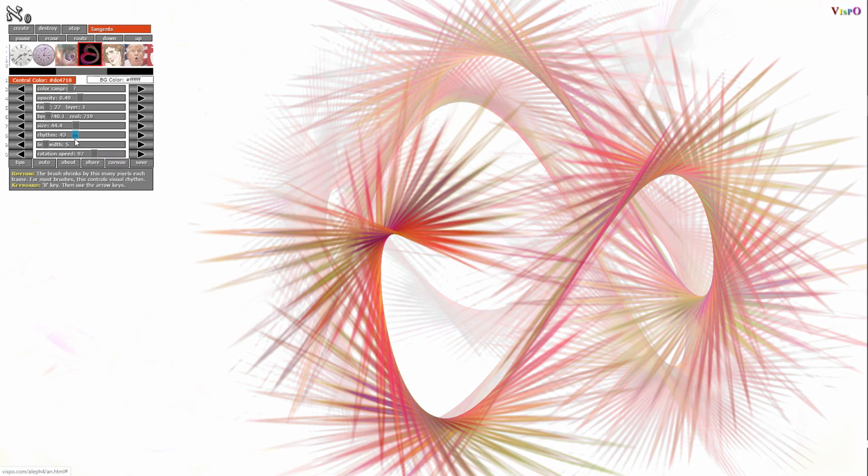So if I bring this down, there, it's got a pretty quick visual rhythm there. Bring it down to there. Now it's still pretty quick though, 19 pixels per second. Yeah, so you can set the visual rhythm with this slider. Okay, what's this one?